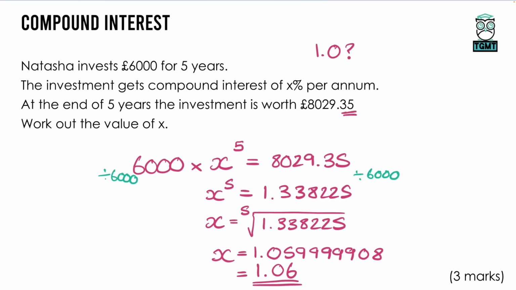So up here, where we were thinking about, well, what would this number have been? Well, if the number there is a 6, that would relate to 6%. And there we go. And that's the exact answer that we would get. So the value of x, the actual percentage, is 6%. That's what would go in the multiplier there if we were using 6%. And there we go. That is some reverse compound interest.